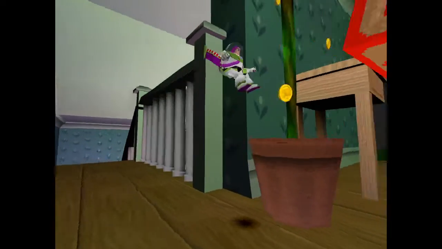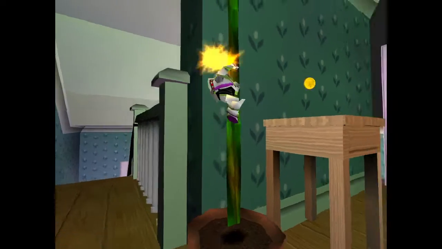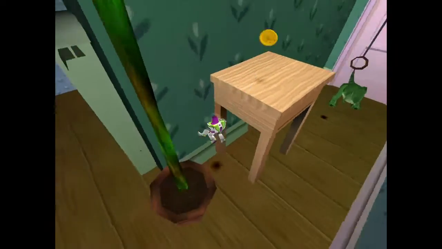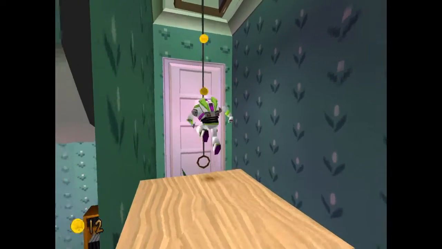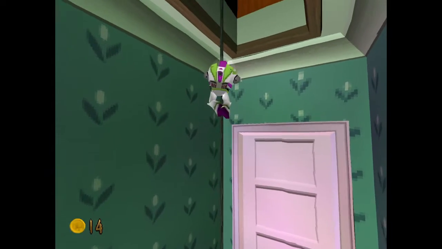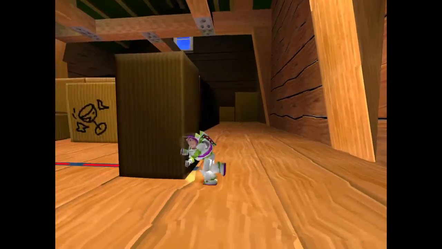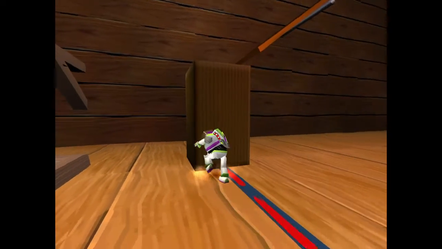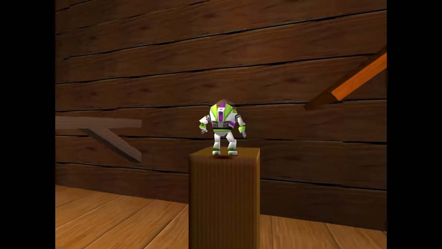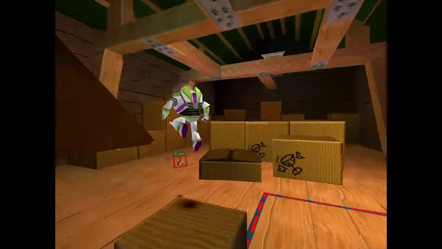Yeah, I knew that because I had to do that to get up in that other place. Why is it just telling me this now? Oh, so it's where the way I'm facing. Alright, we're going up into the attic. Oh wait, it looks like I can get on that. Nope, nothing there.